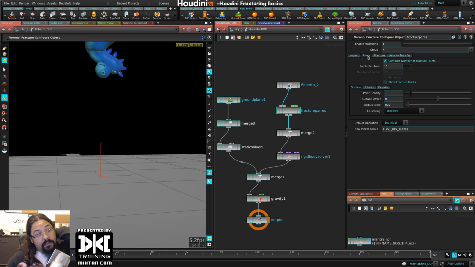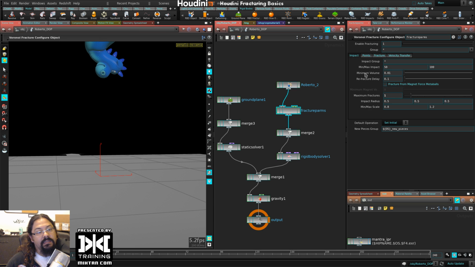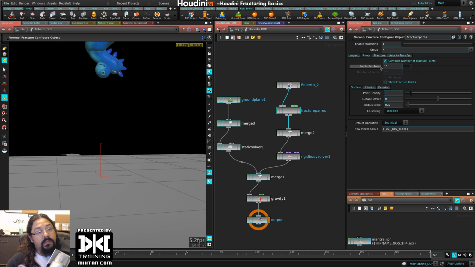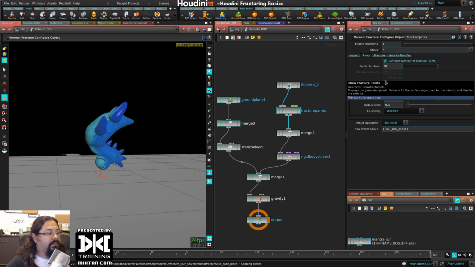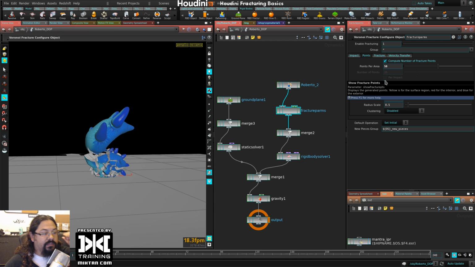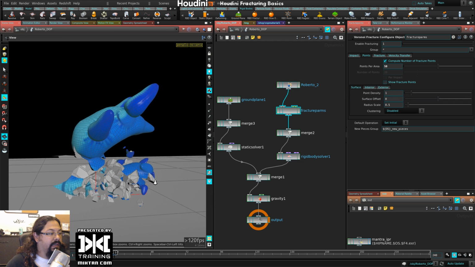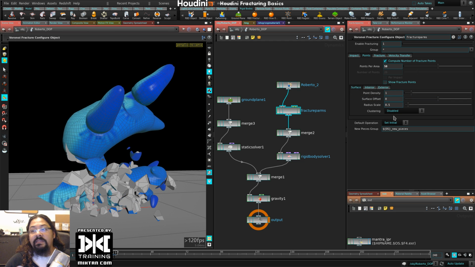This is the same as the Voronoi: how many points you want per area, and the area is defined by this radius here. If you want more fractures, like 50 in that area, you're going to have more points, and more pieces, of course. You can see it there. So it's basically the same as we did in SOPs, but it's dynamically generated here.